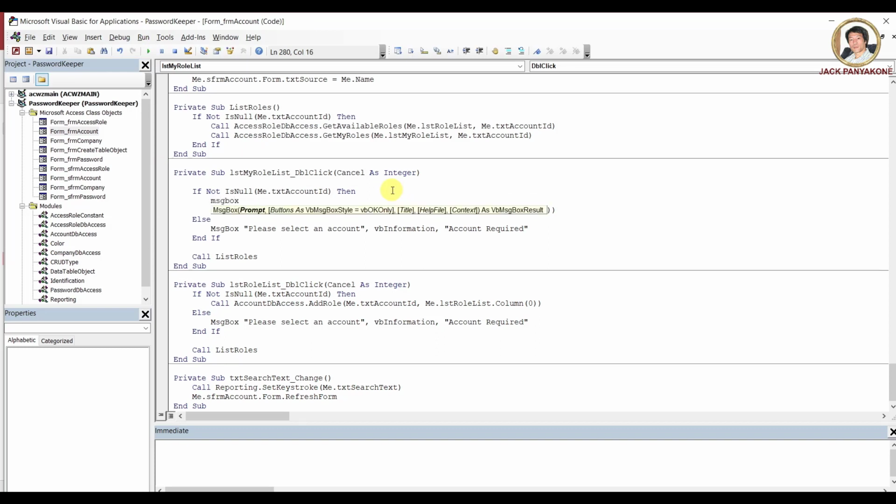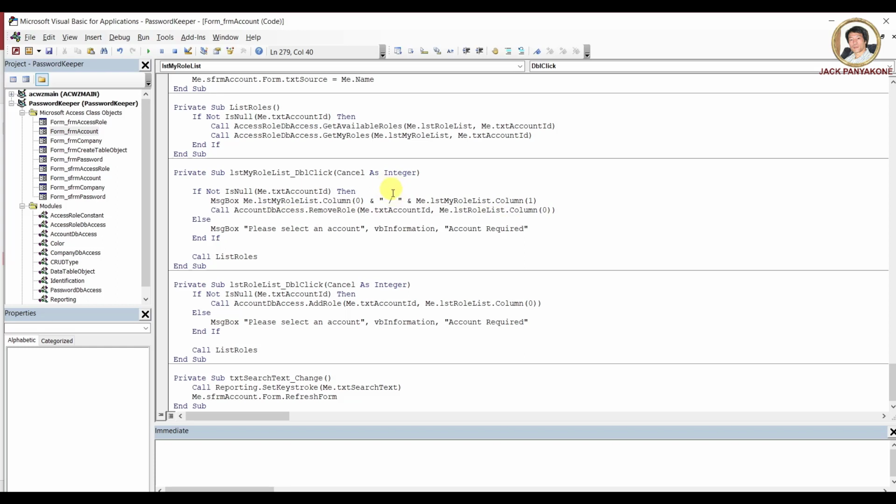So when all else fails, let me show you what I do. My list, column 0. Remember we did this earlier? We want to find out what's going on here.